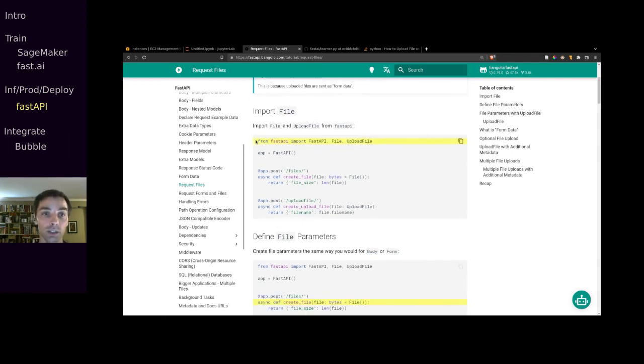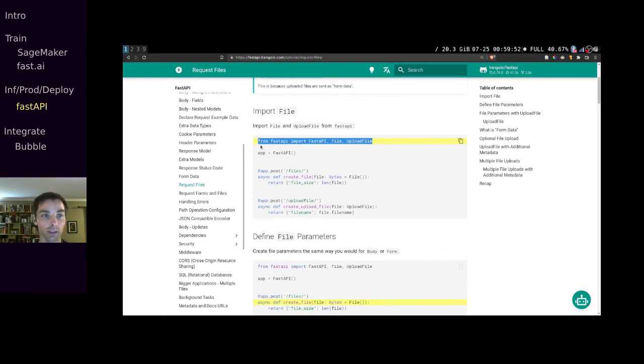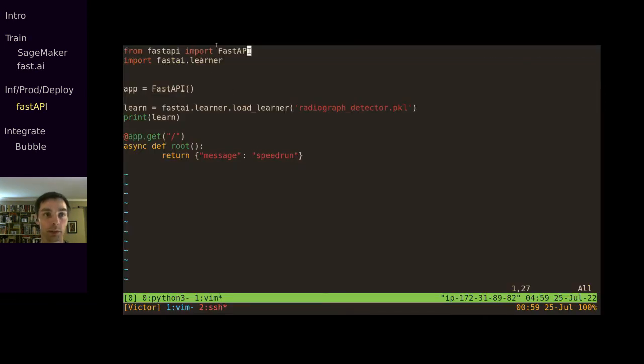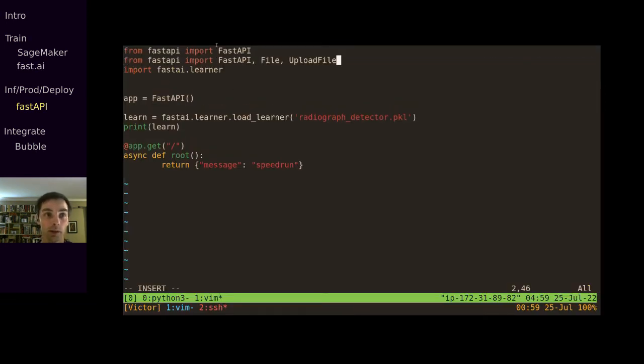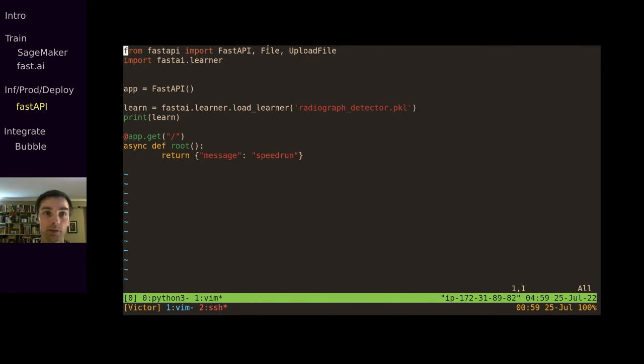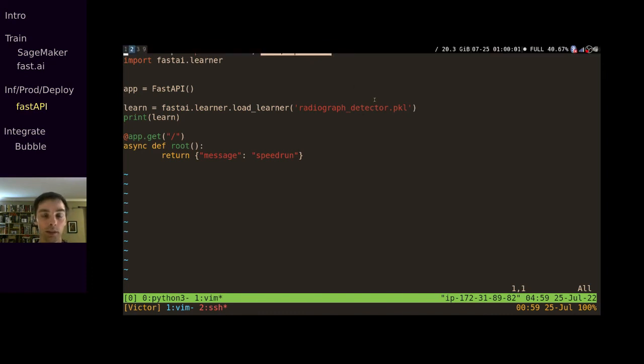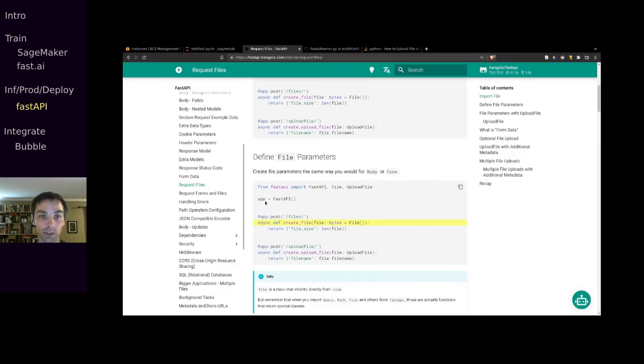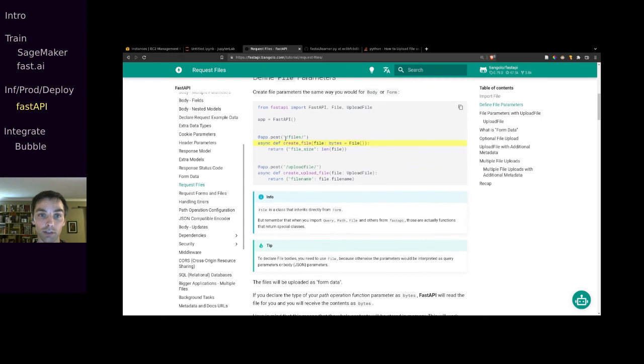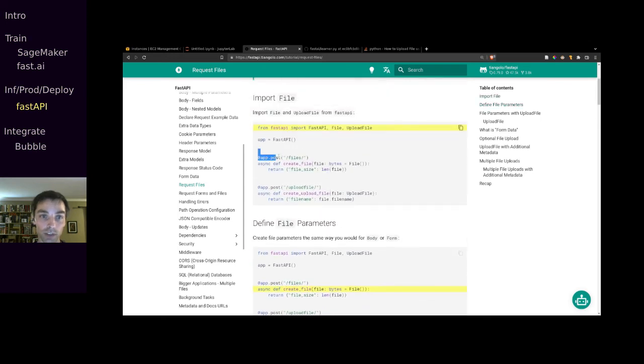And then we need to change our import line from what we had before. Initially we had from fastapi import FastAPI. We want this instead so that we can deal with these File and UploadFile objects. And come back again. It says here now we need to define our file parameters. So we basically just need to specify the name of the file. They have two demo functions here. This one where the file is a bytes object, and then this one, UploadFile, we're going to use this syntax here.